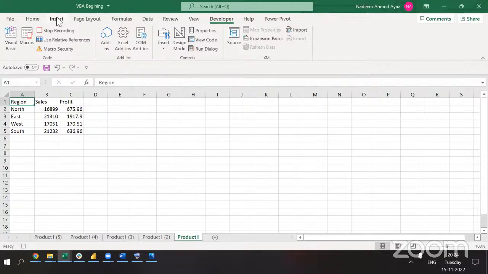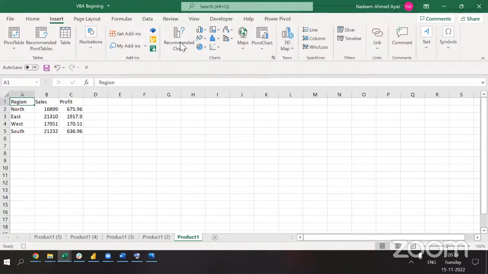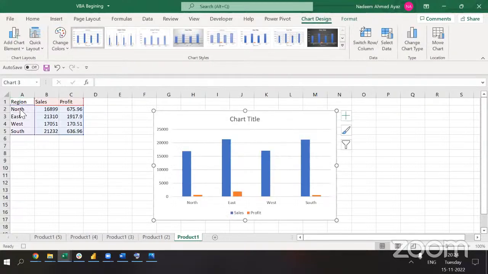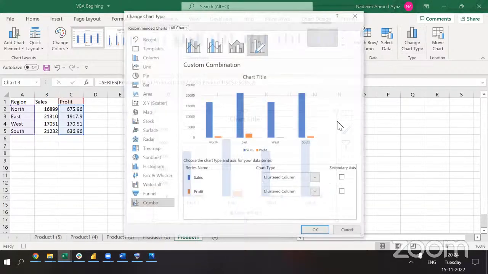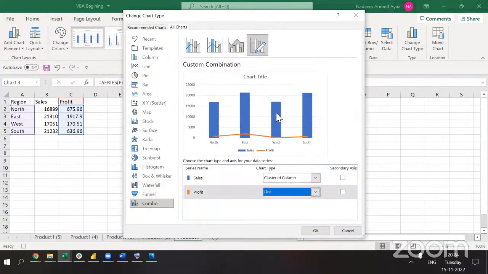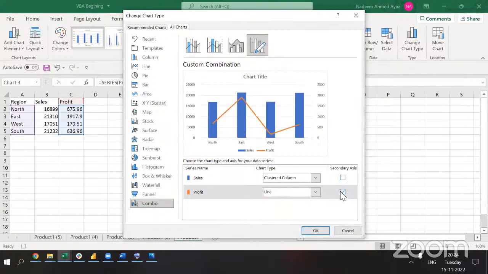So this is the first click I did. It will remember that. I will say go to a chart and 2D column, the first option. So it has selected the range by itself. I can see the column available, but then the profit is not aligned, right? So this looks too small. So I will have to arrange it and say change chart type. Instead of clustered column, show me as a line and show it as a secondary axis. I am done with it.